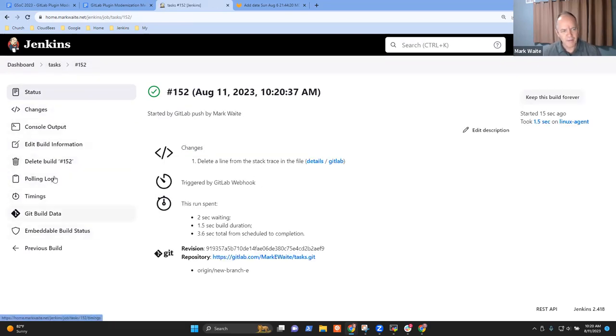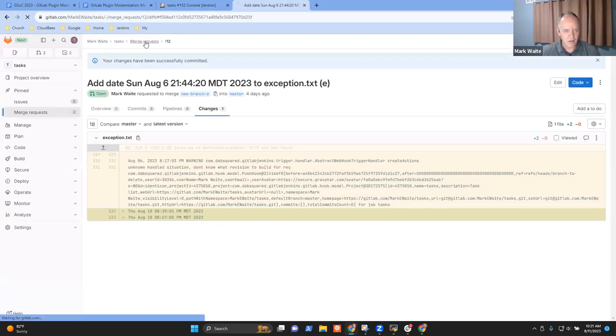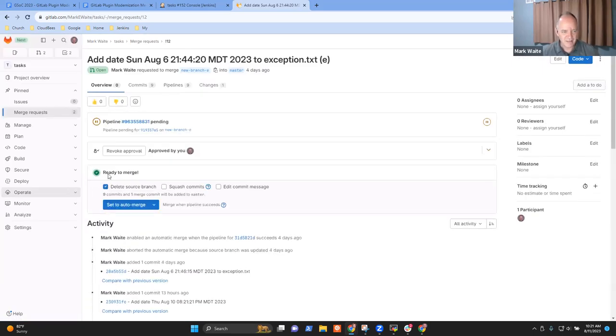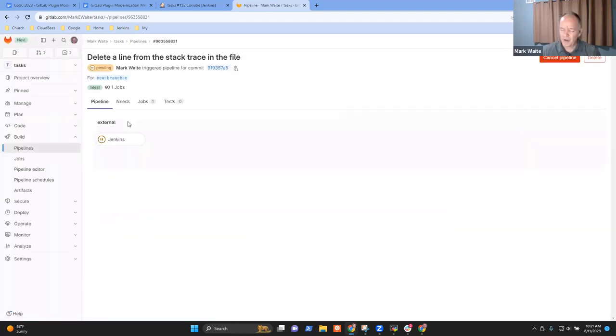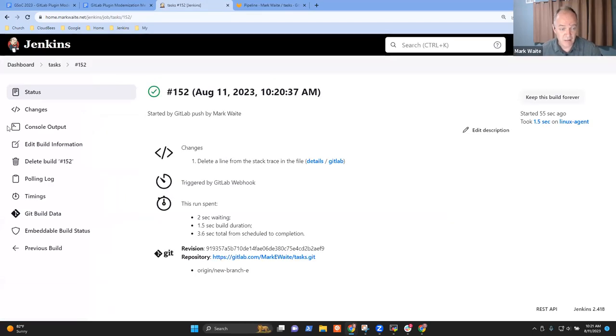And now, maybe we should look at console output. Is there anything here? Okay, there isn't anything here that tells us, but let's look here. Merge request, no, it's still not. Okay, it's not set to auto merge. I'm going to set it to auto merge, but it still says the pipeline is pending. So I think I may just need more investigation to decode what is going on, because I expected that to do the auto merge. Or look in the bugs. Maybe this is a known bug that somebody else has already seen.